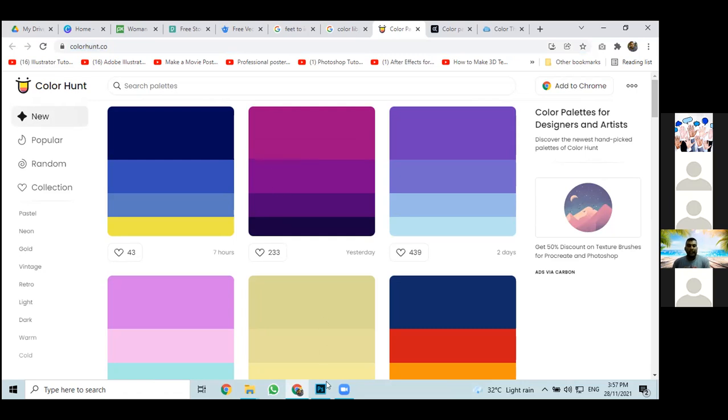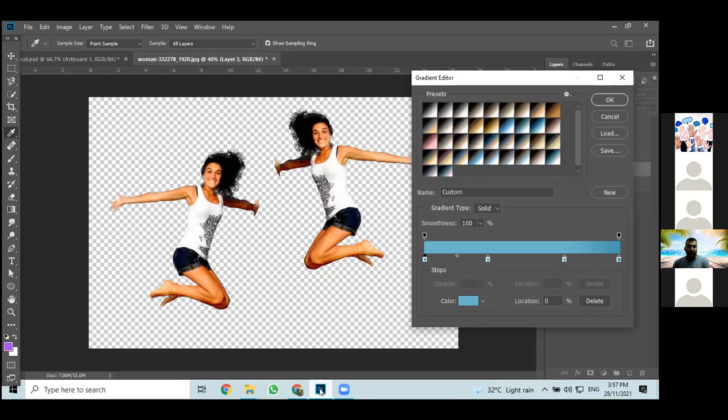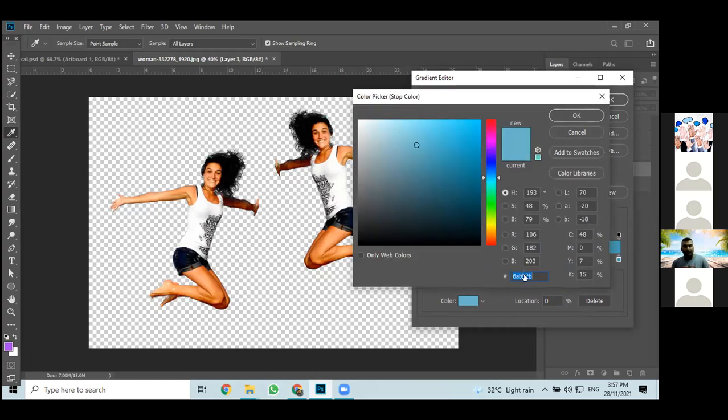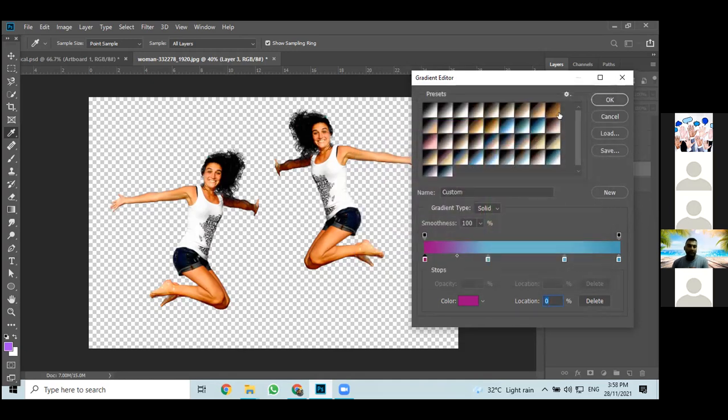I can go to my Photoshop. Over here, for the first color, I simply paste the color code which I copied earlier. The first one, I click OK.